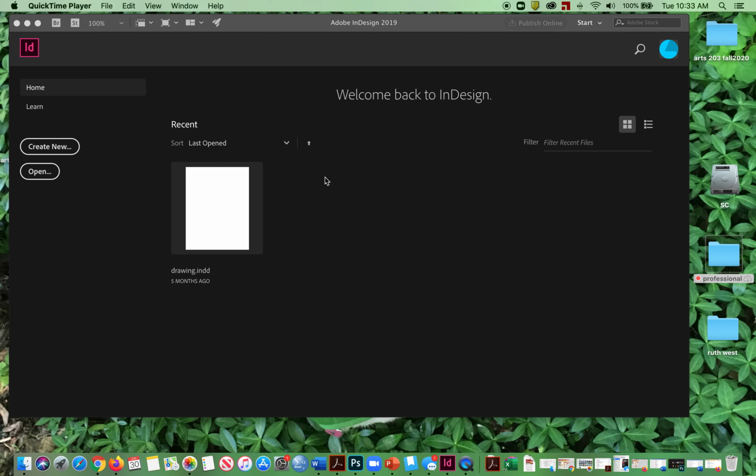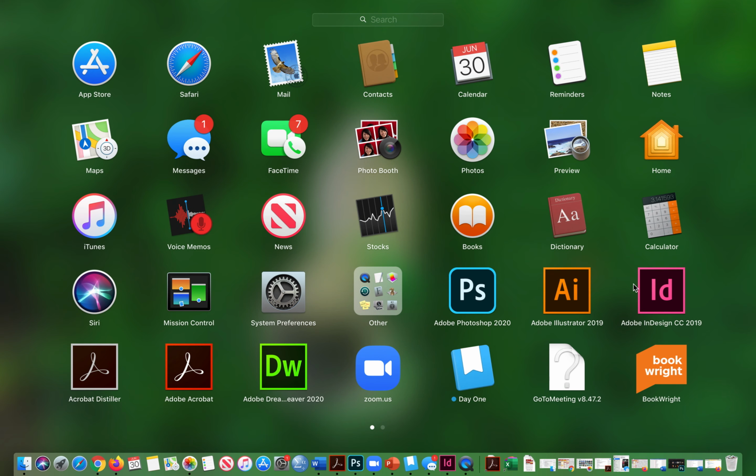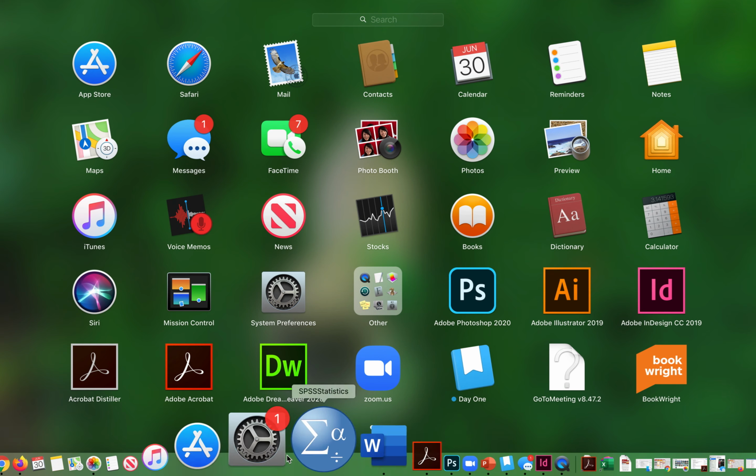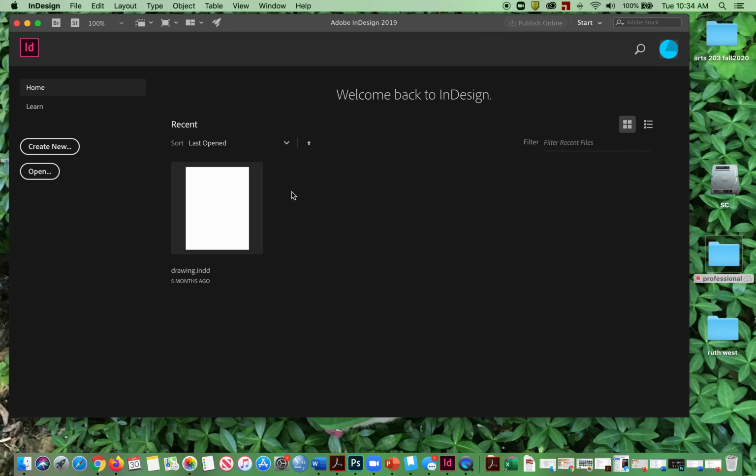We're going to talk a little bit about working in InDesign. You can see it's the ID. If you want to find it in your Launchpad, you can go over here, and there it is. I've already opened it up, so let me go back to it. Where is it? There it is. Okay. So it comes up like this, and we're going to start by creating a new document.